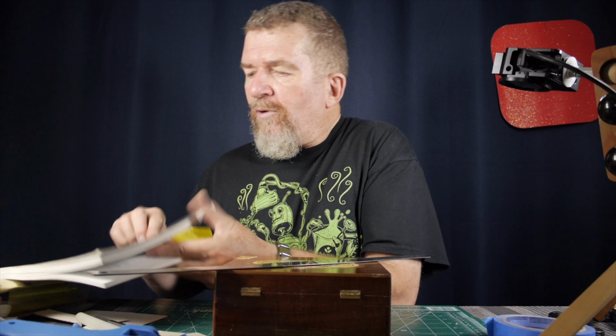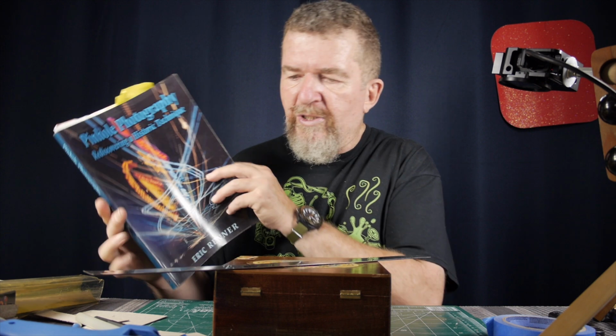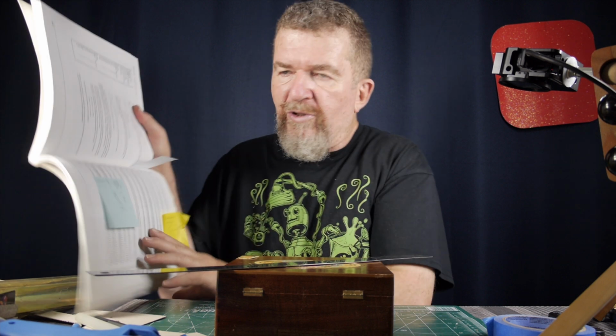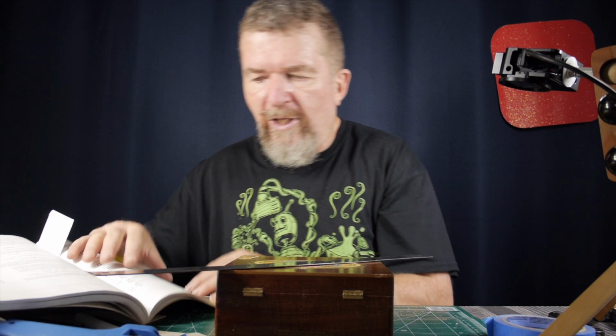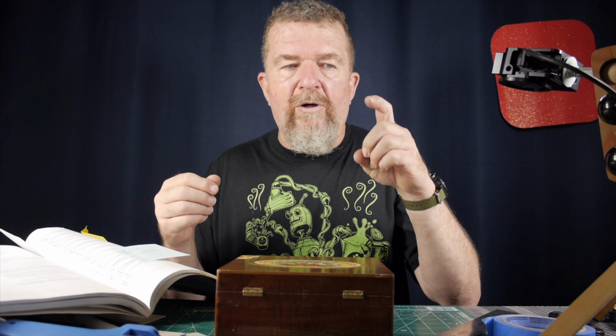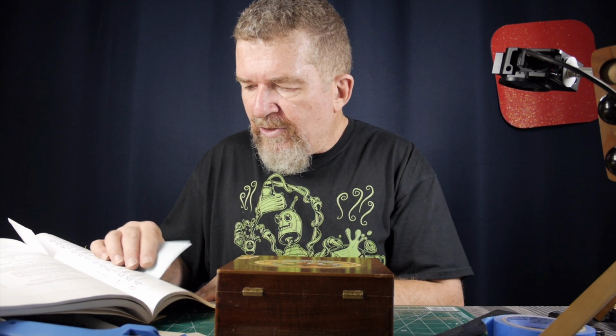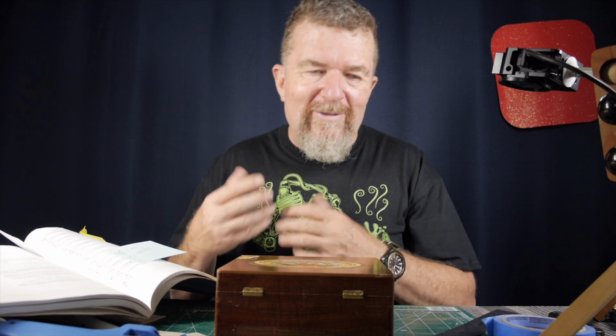For 2 inches, I have Eric Renner's classic book on pinhole photography. I bought this back in 1995 when it came out, and in this book, of course, there's a chart of optimal pinhole sizes. There are pinhole calculators online and you can use those, but let's say 60 millimeters. I'll make it a little bit longer than the middle to optimize it just for a little bit of off axis. So at 60 millimeters, the optimal size pinhole is 0.28 millimeters, so it's just under 1/3 of a millimeter.